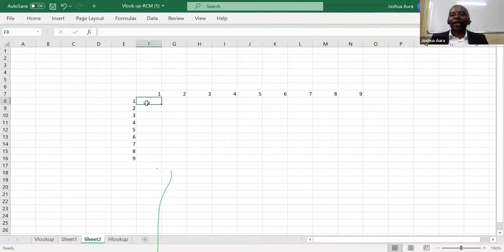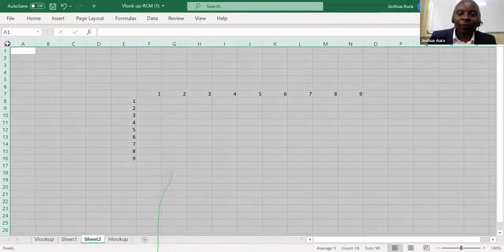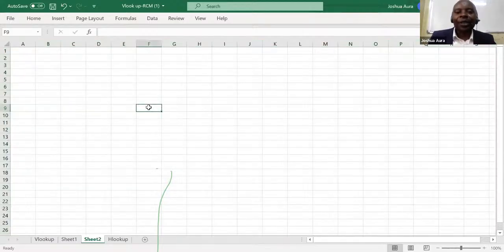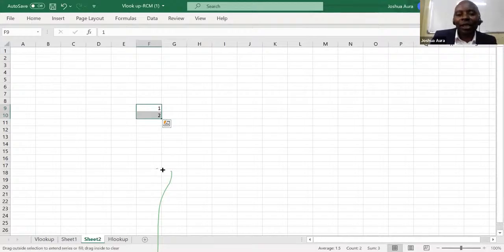There is no way you will know advanced Excel without knowing how to do this table. The first thing you need to know, in putting up this table, is how to write the numbers 1 up to 9 automatically. There are two ways. I could say 1, then 2. Once Excel has established the trend, I will highlight the 1 and 2, and then scroll down up to number 9, or whichever number I want.